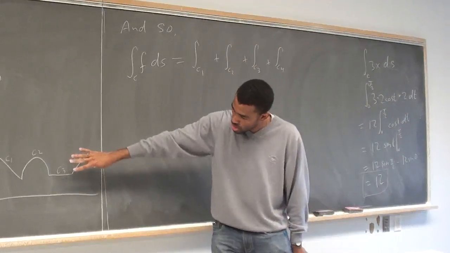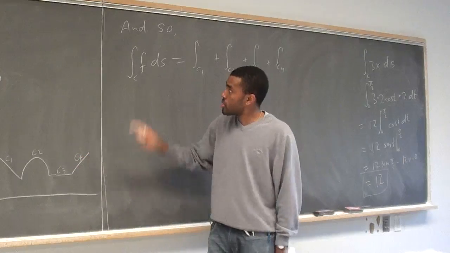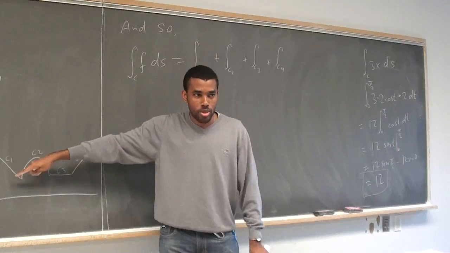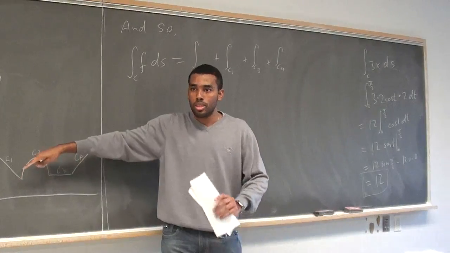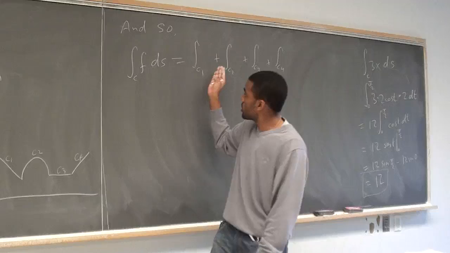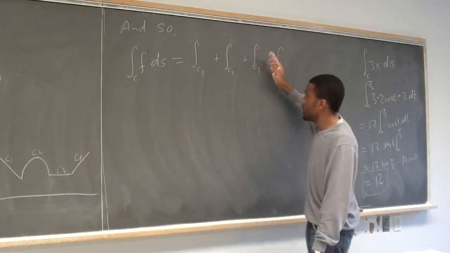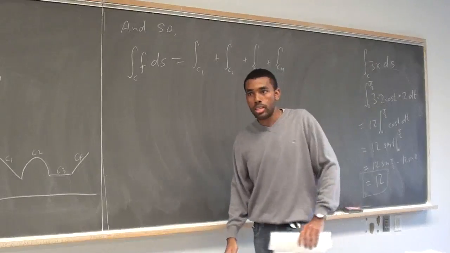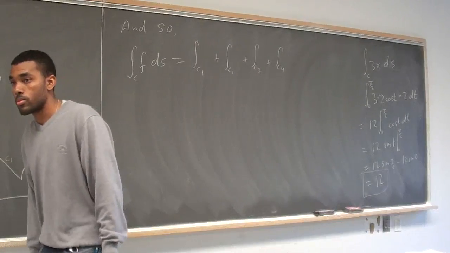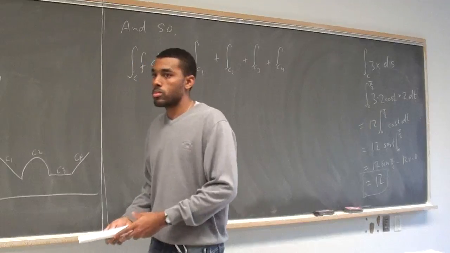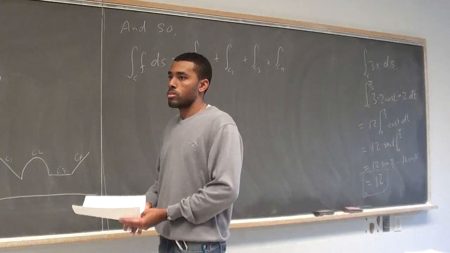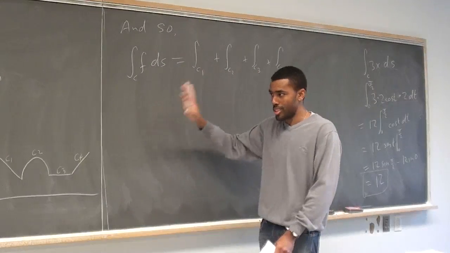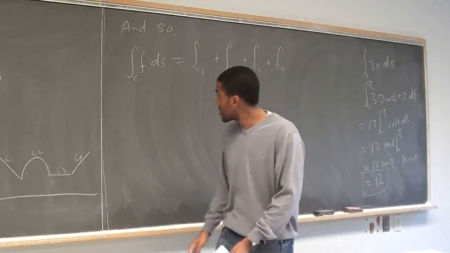So given a curve that's piecewise smooth, you're going to have to break it up into pieces. Each piece is, of course, going to have different parameterizations, different limits. Once you break it up, you just go by the formula for each one, and you add them together, and it will be exactly the same as doing the line integral over the whole curve. Is it possible that some pieces will be in different forms of the integral? Like some of it will be easier to solve using polar coordinates, and others would be easier to solve another way? Yeah. Each integral is an integral on its own, so anything goes.